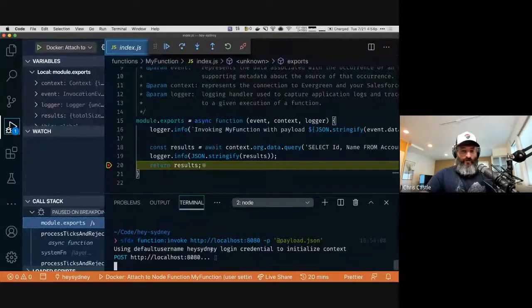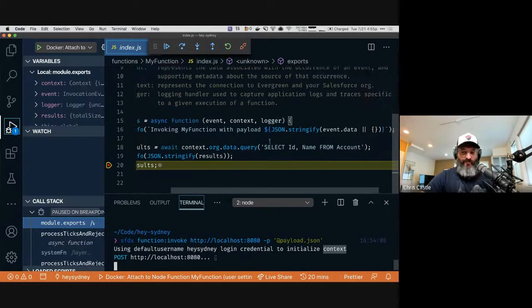Before we look at the left side, one thing I wanted to point out is it says using default username, hey Sydney, login credential to initialize context. Again, just to make this clear, the execution of this function, the code inside of it, has access to that scratch org that I just created. There's no data in that scratch org, unfortunately.